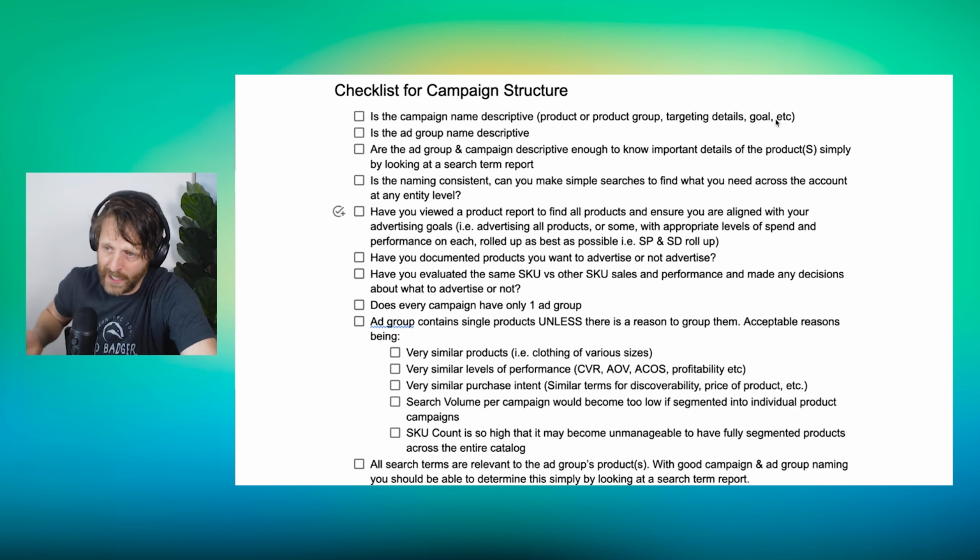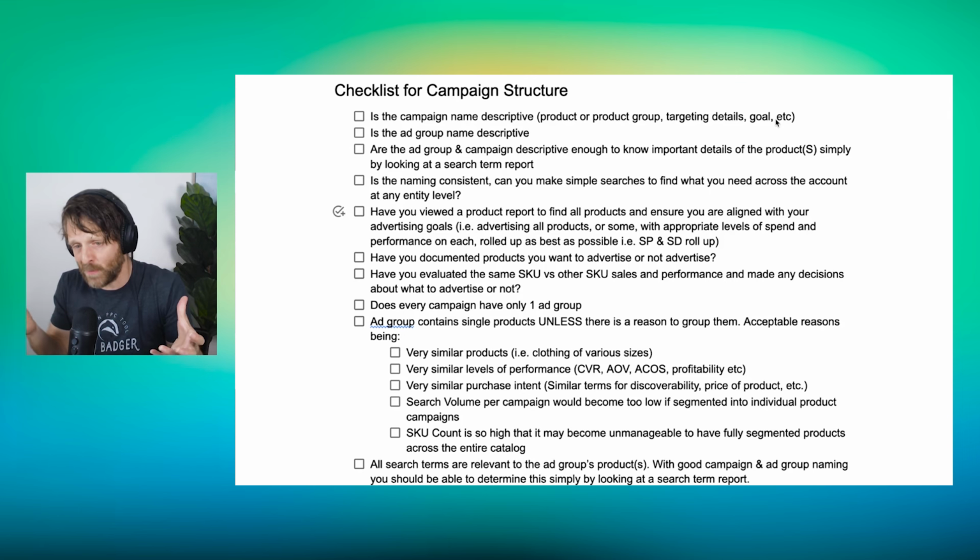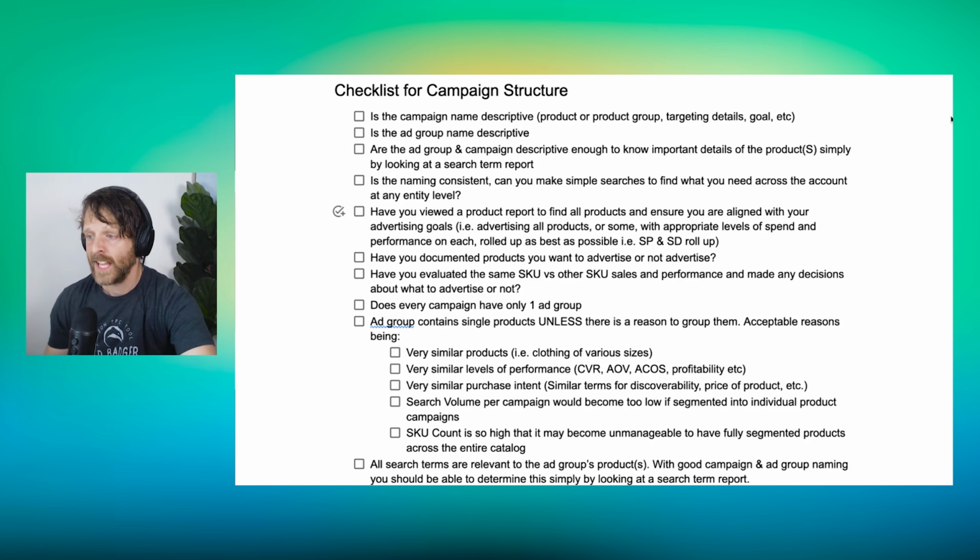Is the ad group name descriptive? Don't neglect ad group naming. Point 3, are the ad group and campaign names descriptive enough to know important details of the products simply by looking at the search term report? Meaning, can you look at a search term report, look at the search term, look at the campaign name, and know the product search term pairing? That's very powerful. It makes optimization incredibly fast.